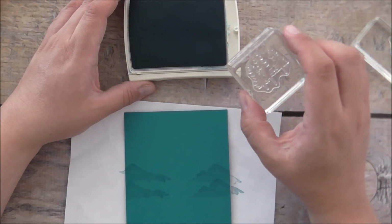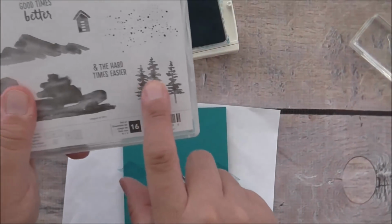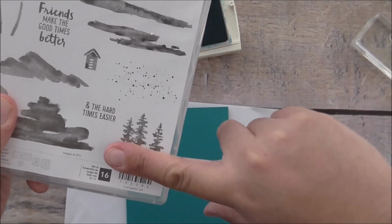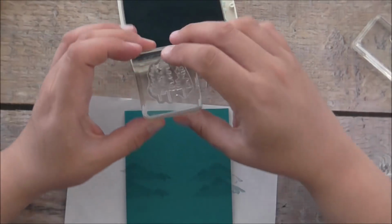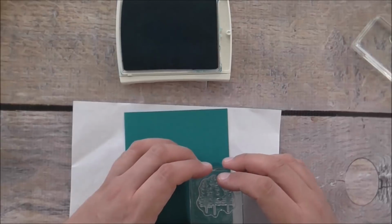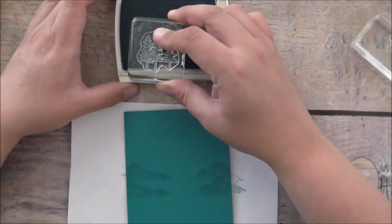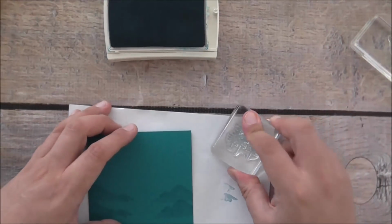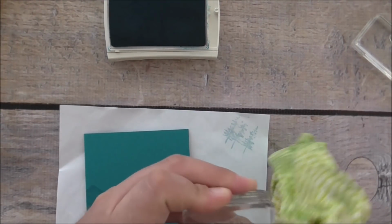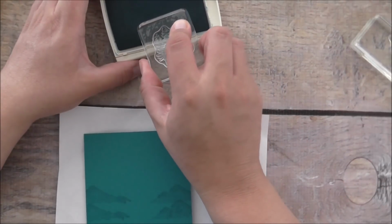So what I'm going to do with these trees is just do the tips of those. I'm only going to ink up half the stamp. So I'll just do that now, and I'll just stamp them so it looks like there's lots of trees. Oops, I think I overdid that. Hang on. Okay, let's do the tips.